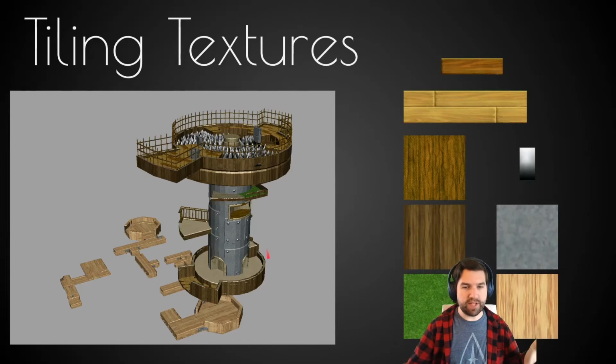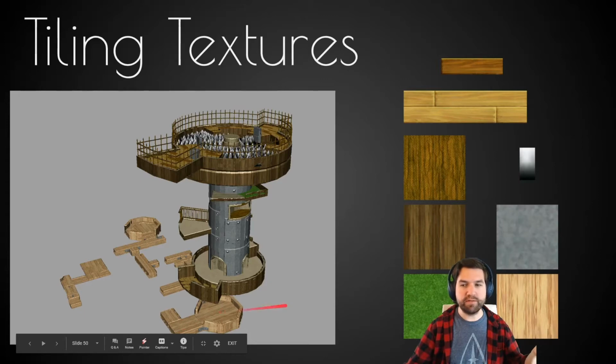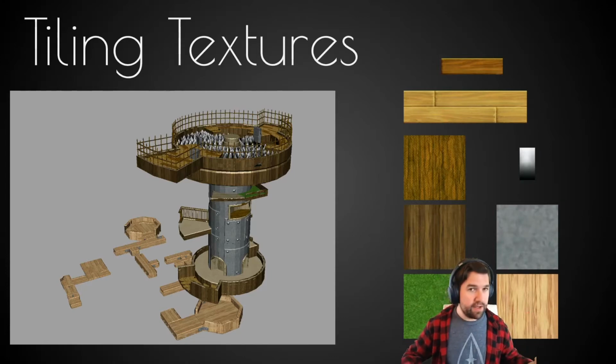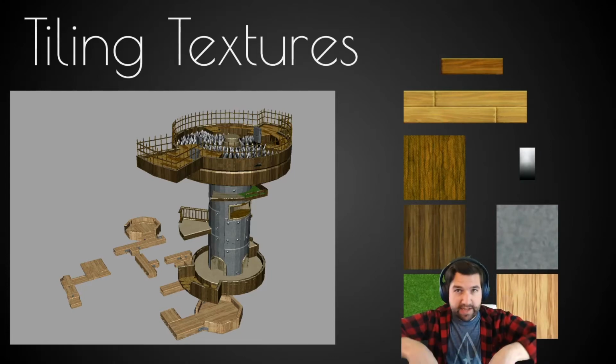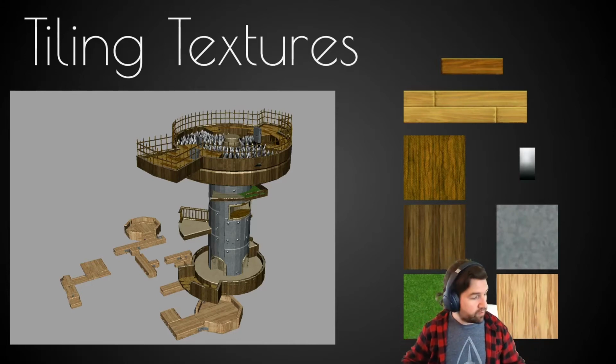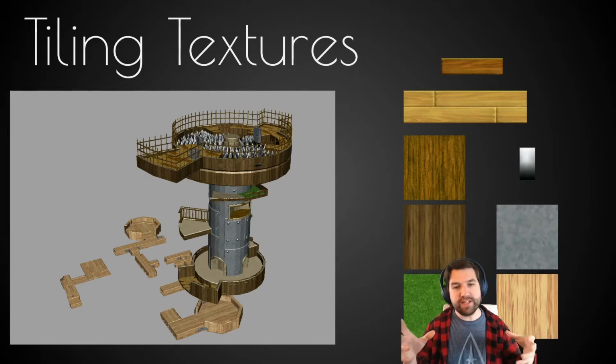So this is some examples pulled from Super Mario Galaxy, and it doesn't make sense to hand paint each individual strand of this light wood, especially when these patterns tend to repeat. My desk is made of wood laminate, and if this little piece of my desk and that little piece of my desk were the exact same repeated texture, which I'm pretty sure they are because it's a laminate, it's hard for us to tell. It's the kind of detail we don't really notice.